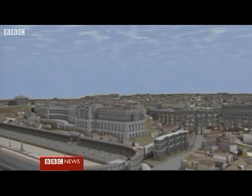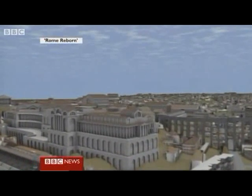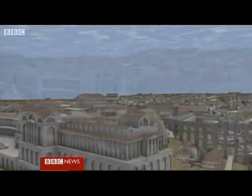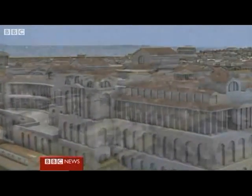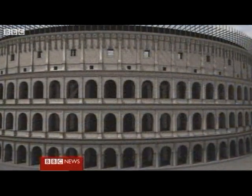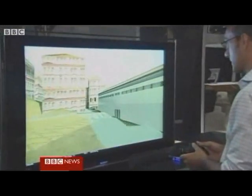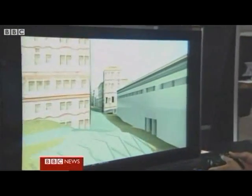From virtual people to virtual worlds — this 3D reconstruction of ancient Rome has 7,000 buildings, including the most famous landmarks. It's a glimpse of what modern-day ruins would have looked like at the peak of Roman glory. You can navigate your way through history. This groundbreaking project should be available online next year, and some will see it even sooner.